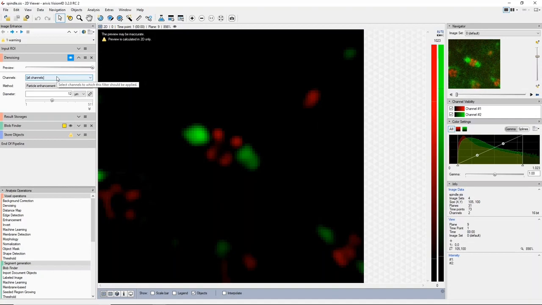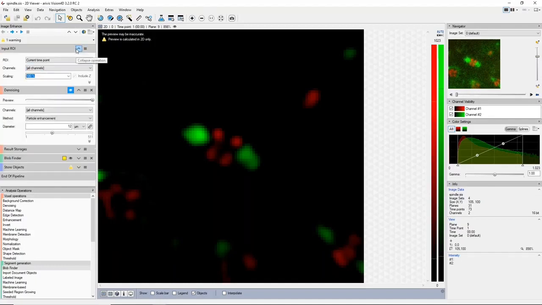Linked to this, of course, is also the fact that by default, most of these operations run in 3D. And by running in 3D, I want to make the distinction that when we say we run operations in 3D, what we mean is that we process multiple planes at the same time. So in Vision 4.0 3.1 or earlier, if you used a 2D denoising filter, it would process the entire stack as long as that's what you selected in the input ROI, but it would do it plane by plane.